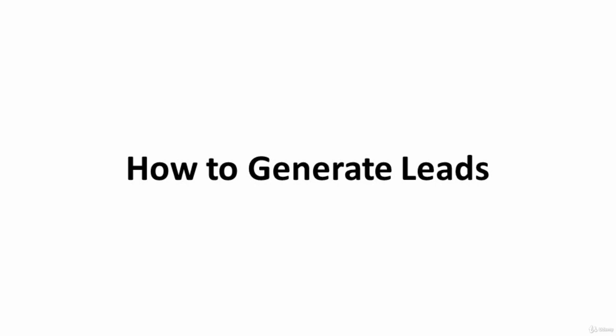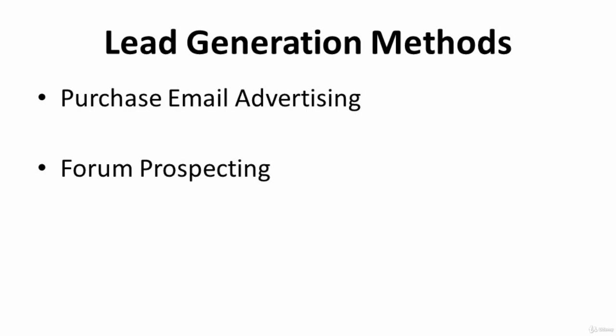So what gives? There can be a lot of moving parts in any lead generation campaign, and oftentimes it's difficult to know which parts need fine-tuning. In this video, we're going to touch on the lead generation methods. There are 2 methods to be used: purchase email advertising and forum prospecting. Let's talk about purchase email advertising first.